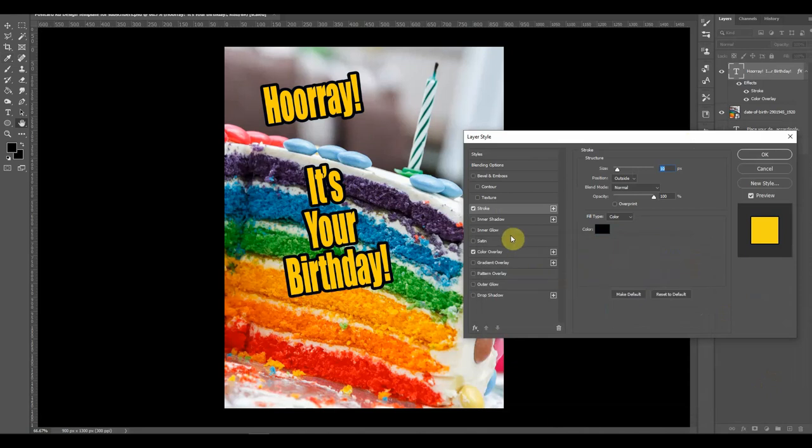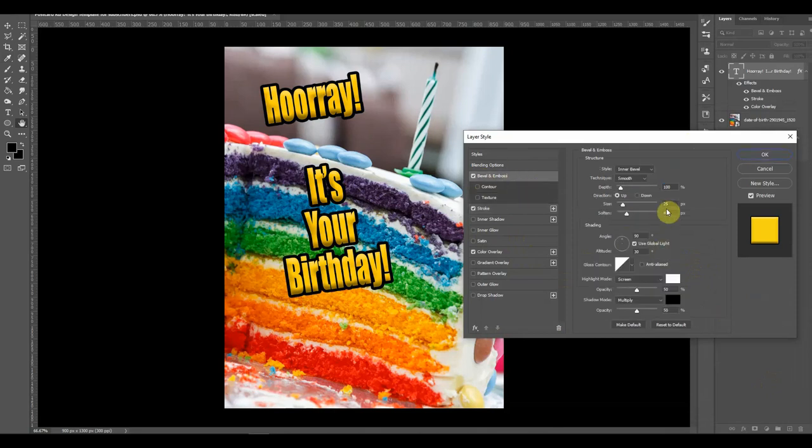And what I might want to do is even give it a bit of a bevel and embossing. So I'm going to click on the bevel and emboss to see what I'm going to do. And let's see if we choose an outer bevel. No, not too happy about that. I think inner bevel works a lot better, and we can adjust the size of it. Let's bring it down, and we'll soften it a little bit, and I'm actually happy with that.